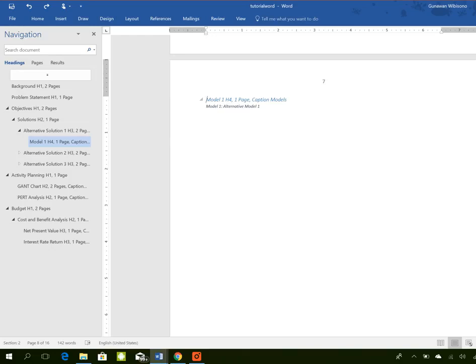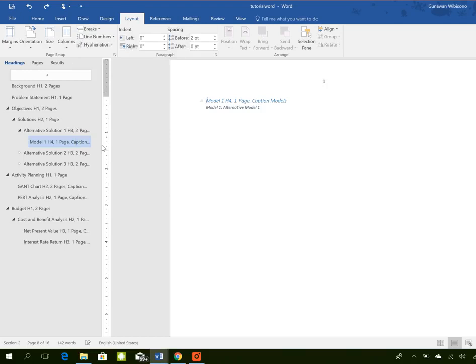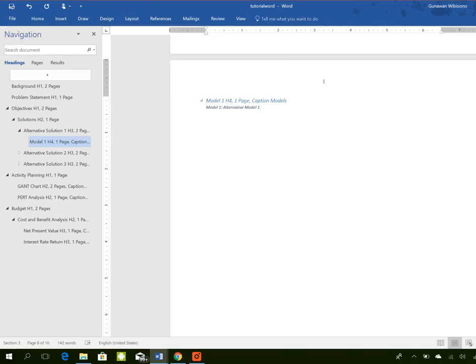I'm going to put my cursor here below the title that I want to change to landscape, for example. Layout, insert breaks, choose continuous. This means that this title is currently now at section 3, as you can see below. Above this title is section 2. I'm going to create a new section again.